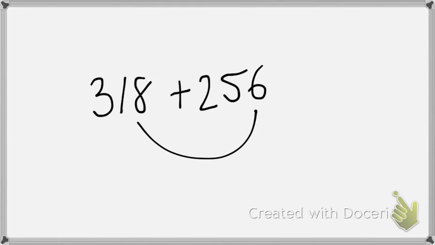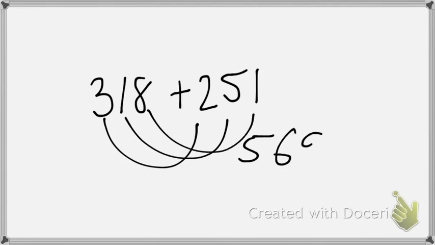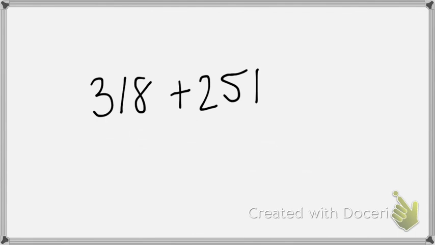So sometimes, if I go back and I made that 251, there's no way you should be using compensation, because really quickly I can see that 3 plus 2 is 5, 1 plus 5 is 6, and 8 plus 1 is 9. Use place value partitioning, and I've got the answer 569, right? But as soon as we cross a 10 like that, like now, we have that 8 and the 6, which is 14, and then that starts to make other things a bit more confusing. You can still do it using place value partitioning, but at this point, I think it's better to use compensation.